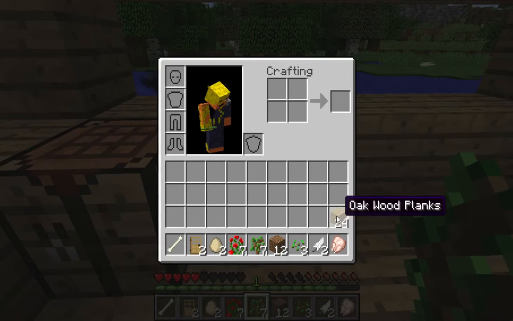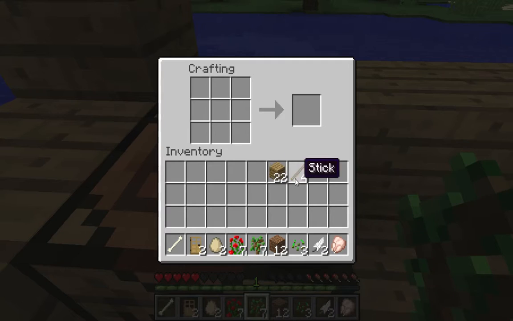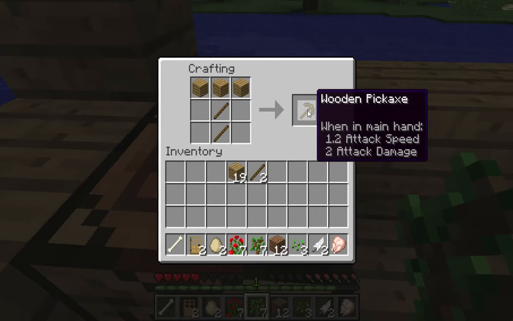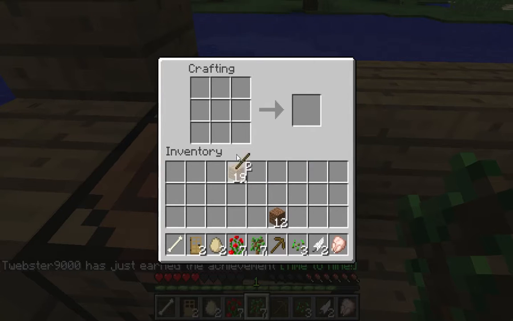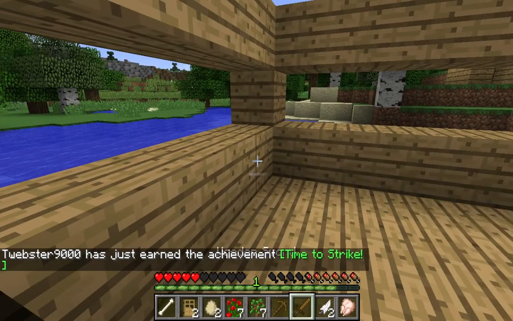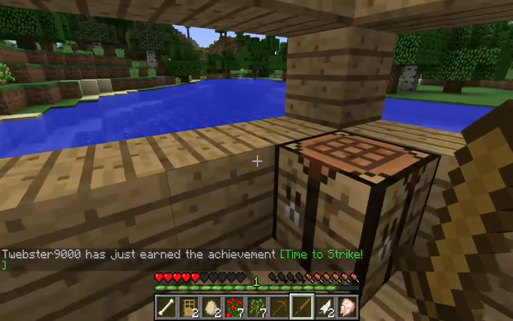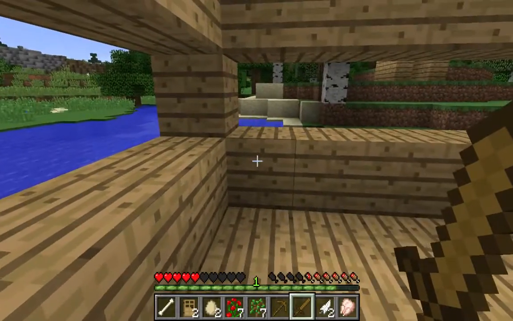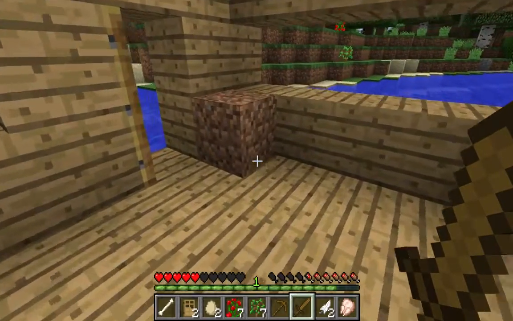Okay. Now you're going to need to craft six. Then take those six and you do this. And voila, got a wooden pickaxe. An achievement. But you can also make a wooden sword. And another achievement. Which I really should have had one of these last night, if you remember my run-in with a skeleton and a zombie. Darn skeleton.